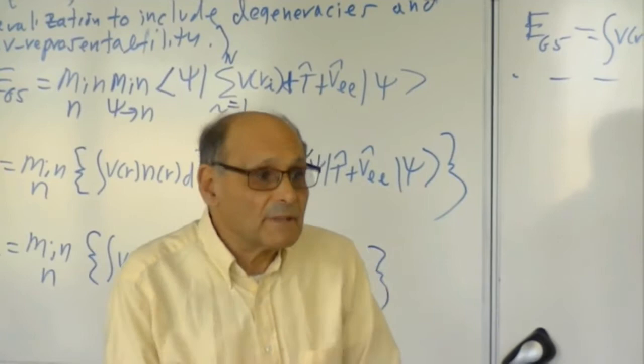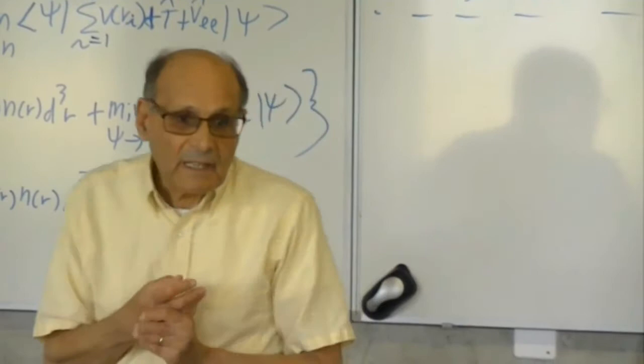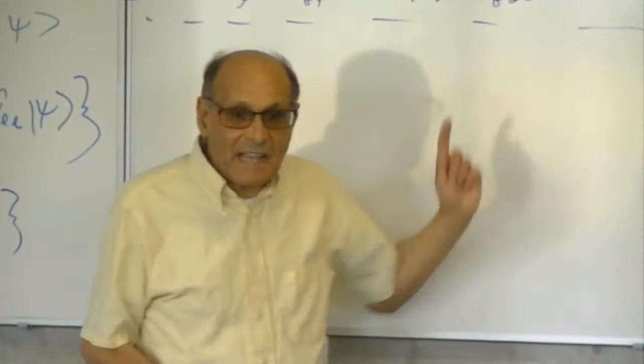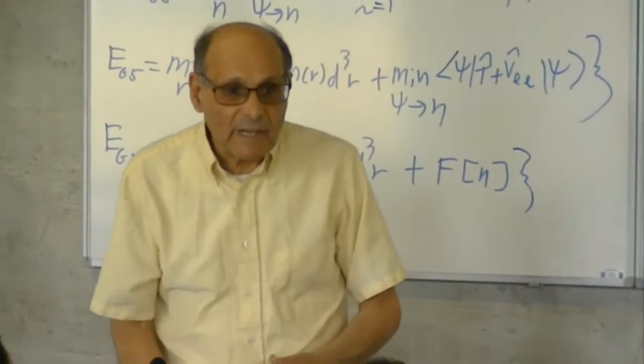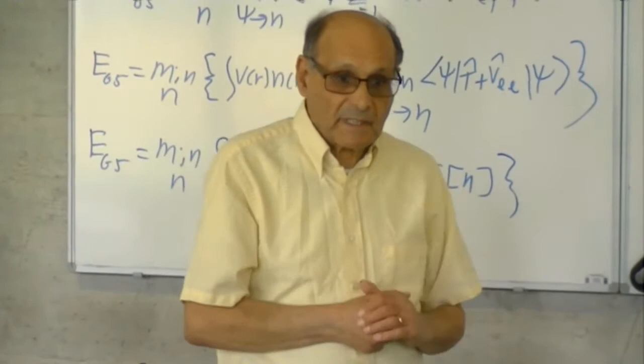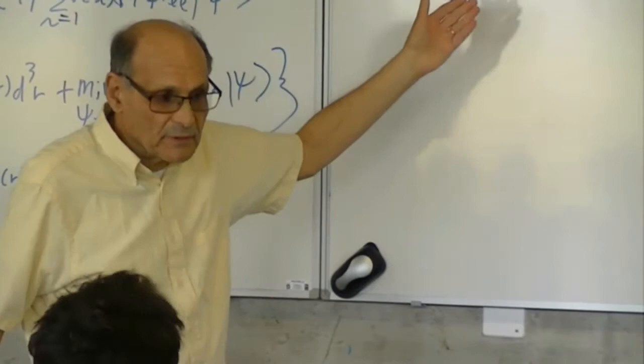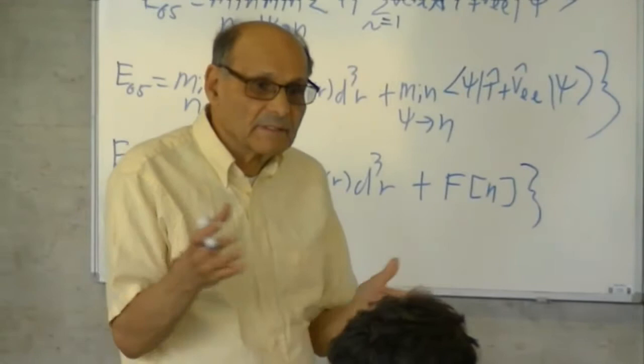However, there are people like Delle Site in Germany that do try to do this minimization too. They got interesting results. But your question is a very important one. You don't carry this out in general. This tells you how to derive the constraints, and we'll get into that later, of how to approximate that. Originally, in Thomas-Fermi, you had the kinetic part as the integral of the density to the 5/3, the uniform gas non-interacting kinetic energy. But okay, does that answer it? You don't do this. You derive theorems from this, and we'll show how this goes.